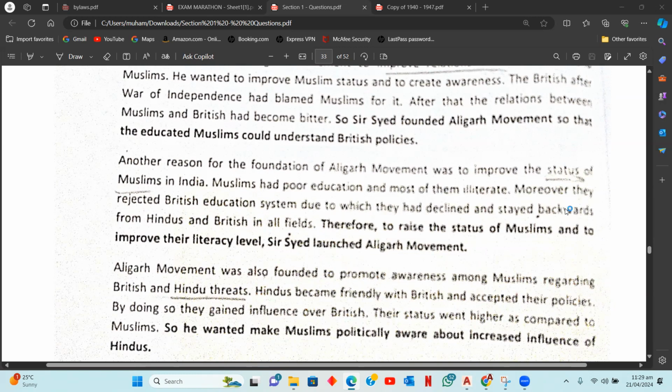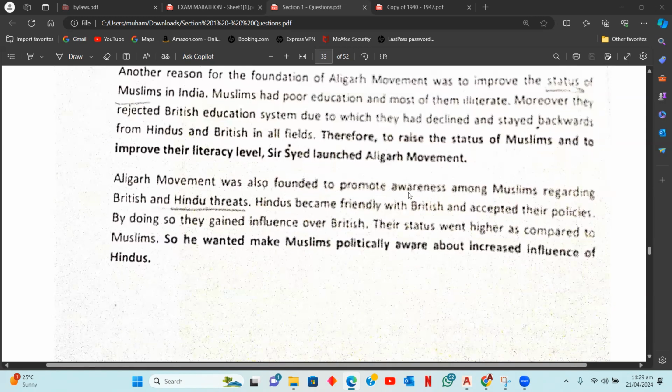And then the last reason here was to make Muslims aware of the British threats. Again, the same reason I was stating earlier, that Hindus were more friendly with the British. They showed more acceptance to the British policies. Muslims also needed this political awareness or this political superiority if they wanted to survive in the subcontinent, because it was all a system of democracy and the one with the majority wins, right? So Hindus were number one in majority. Number two, they were closer to the British as well. So this Aligarh movement was found to create this awareness in the Muslim community of the British as rulers, so the Muslims could become politically aware.